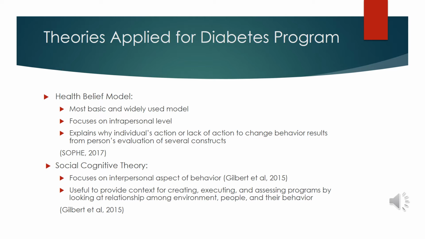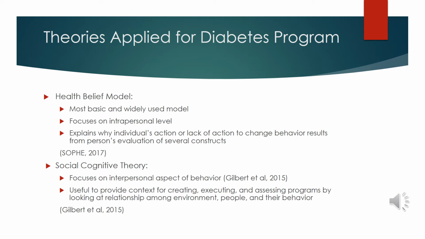It focuses on explaining why an individual's action or lack of action to change his or her behavior results from the person's evaluation of several constructs. It mainly depends on a person deciding if they are in danger of developing a disease or condition and the severity of said disease. An intervention program focused on the education of diabetes and how severe it can become if not treated will use a health belief model to change individuals' attitudes, behaviors, and perceptions of the disease.